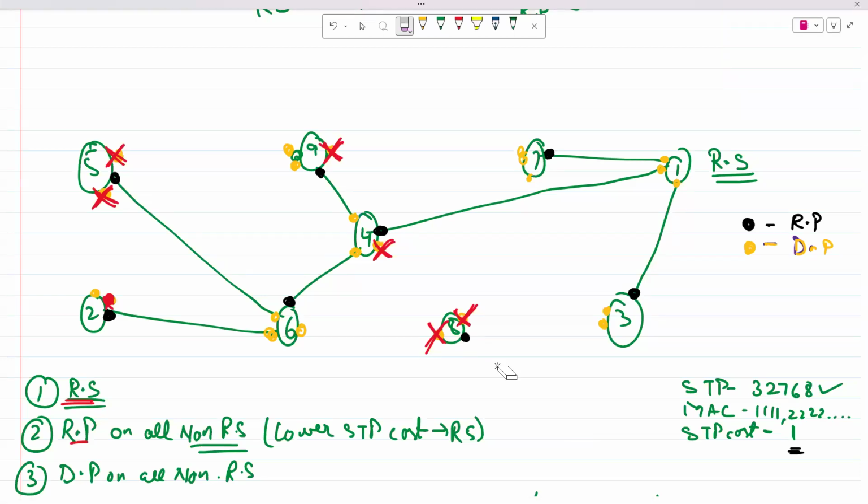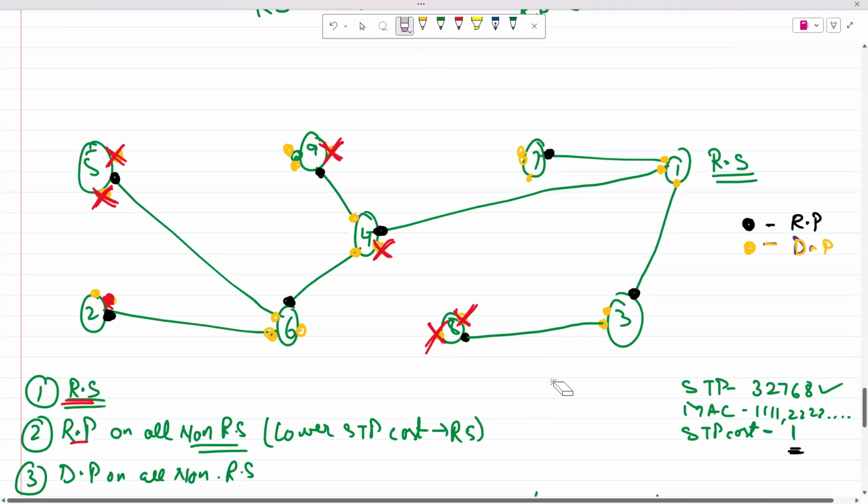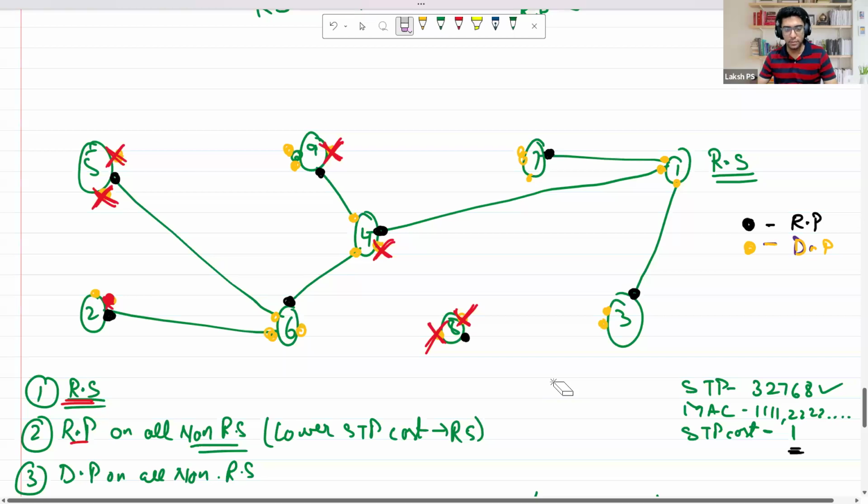Isolated means completely isolated. It was connected like this earlier. If for some reason this interface goes down or there is some problem on that link, you can clearly see switch number 8 is isolated. It has no reachability to other switches.